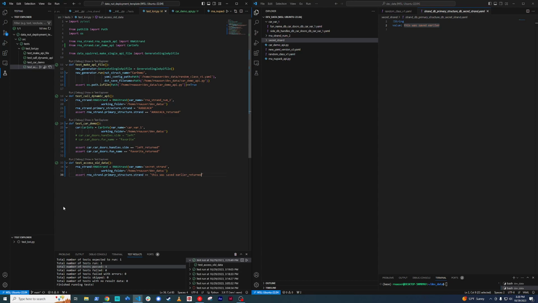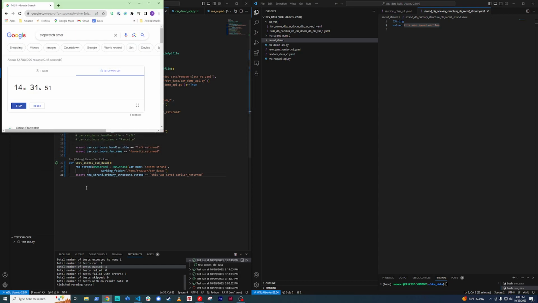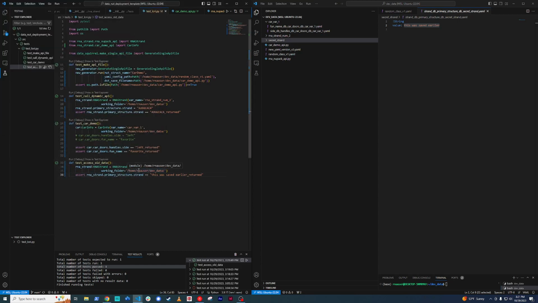And that is no code Python. This demo took us 15 minutes. A little under 15 minutes. Well, 14 minutes and 30 seconds. And in that time, we wrote a fully functional Python class that auto-completes. And right now, if we were to build this, it would be a fully usable, pip installable package that you could use with any application that you wanted to save data about cars. And it took you 15 minutes to code it up.